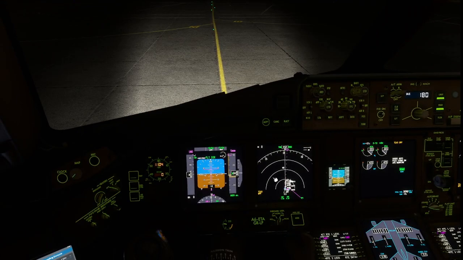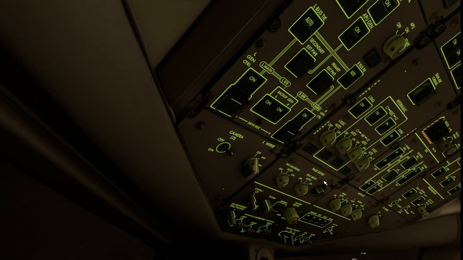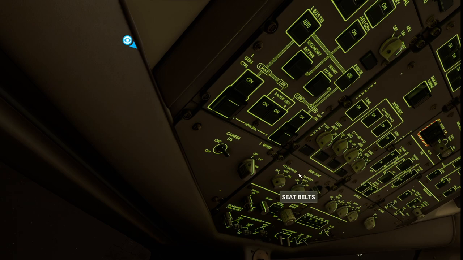Alright, oh, we've got to start our clock. And Velocity 86, you are on Charlie, but that is fine. You can continue Charlie, cross 25, hold short of base. Let's get rid of the dome lights.